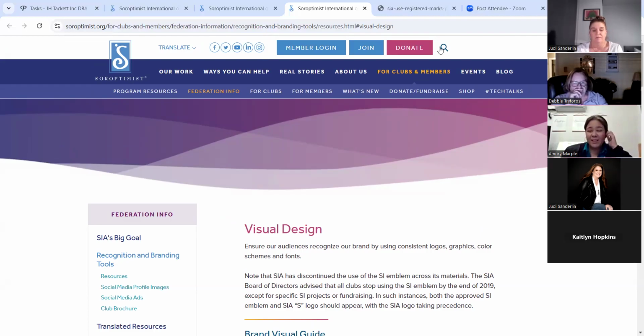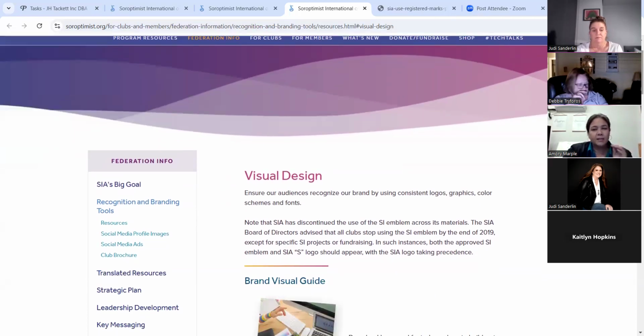So there are still a lot of kinks. What I did is luckily when it was a little more organized a couple years back, there was a central location for all the logos. So at that time, I saved them all. And they haven't updated since. The only change has been to the Soroptimist logo and the tagline. So as long as that doesn't change, I'm good.